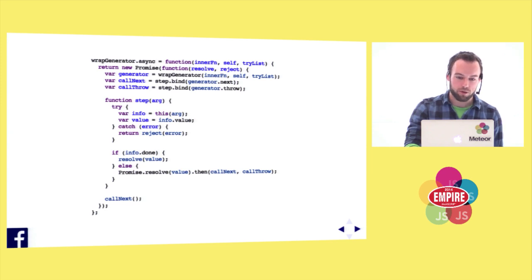So all that's left, I guess, is to define wrapGenerator.async. And I'm not going to go through this, but the thing that you should notice is that it's just using promises. It's returning a new promise, and it's using promise.resolve towards the end. There's nothing complicated about this. This is just ECMAScript 5, or well, ECMAScript 5 with an implementation of promises, which are great because they can be straightforwardly implemented in JavaScript of today. There's nothing magical or ECMAScript 6y inherent about them.